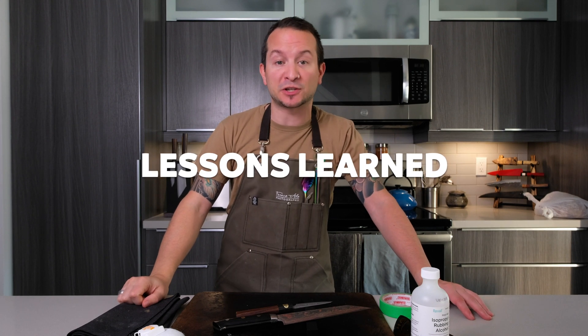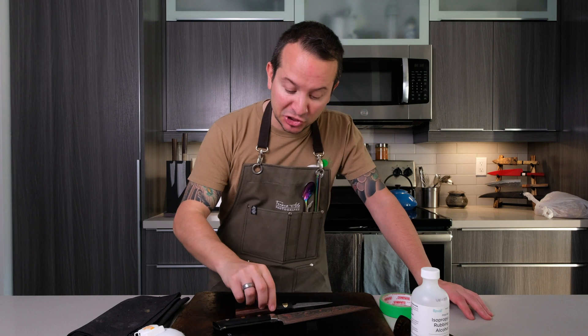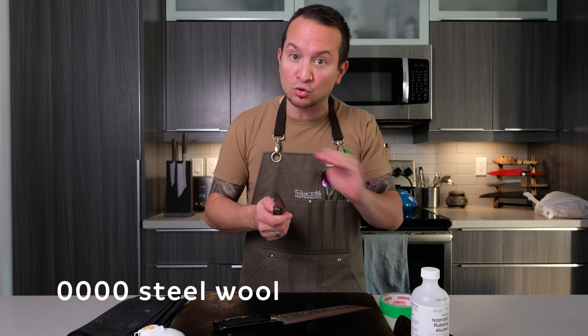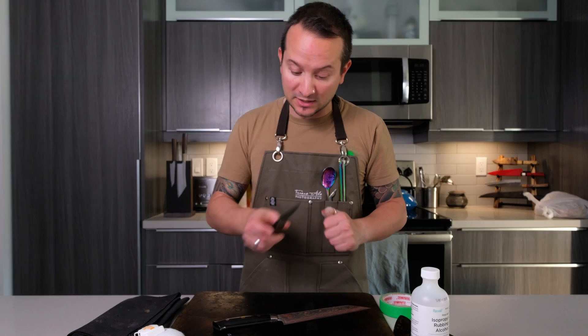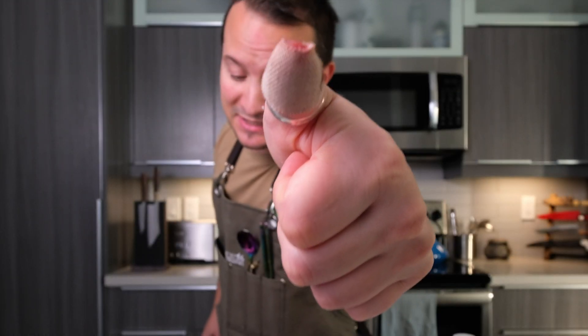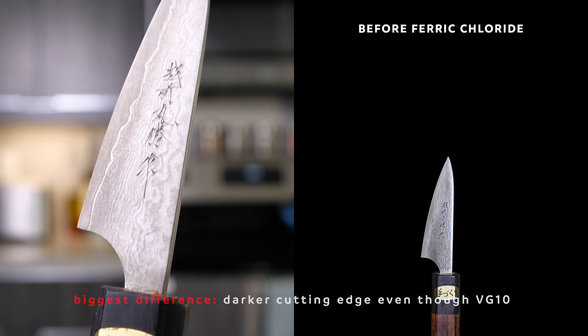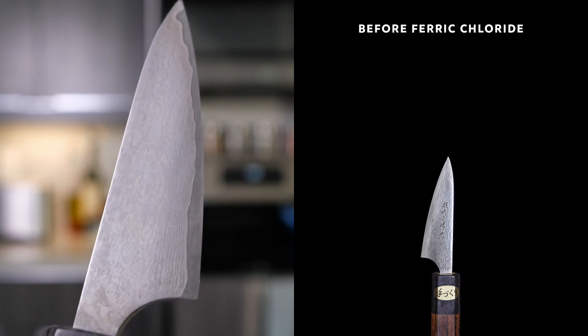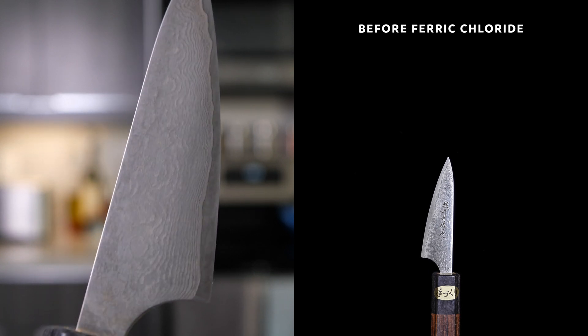Alright, we're back — that was fun, but there were definitely a few lessons learned and some behind-the-scenes footage you didn't see. Each knife actually went through two phases of etching: I etched, neutralized in the baking soda and water, wiped them off — it felt a little gummy — so I used quadruple zero steel wool to quickly polish it, didn't like the result, did it a second time, liked the way it turned out, and that's the footage you're seeing now. Also, the most dangerous aspect wasn't the ferric chloride — it was myself, because as I put tape around the bolster of this little 75mm petty, I nicked the tip of my finger — got a nice little cut to remember.